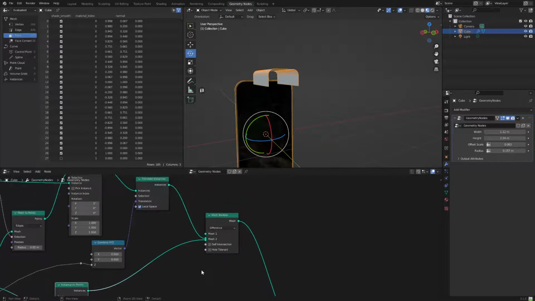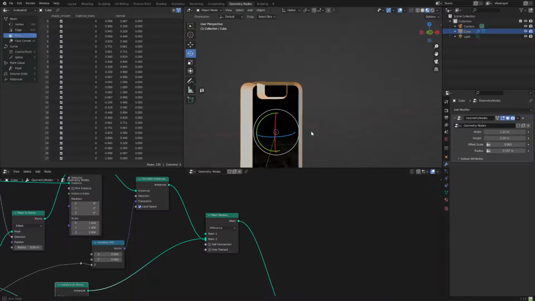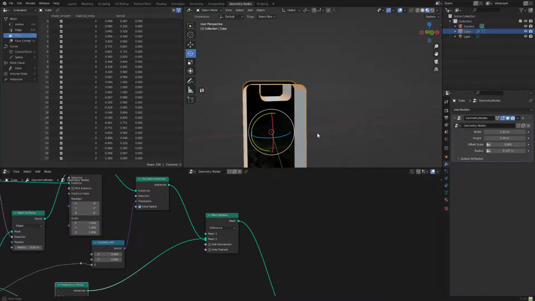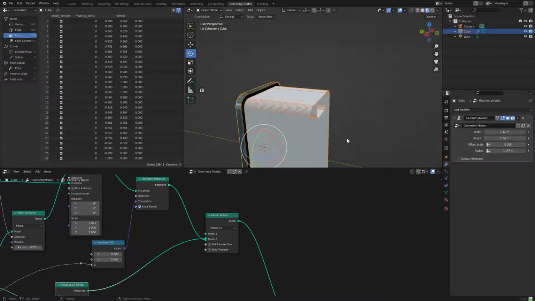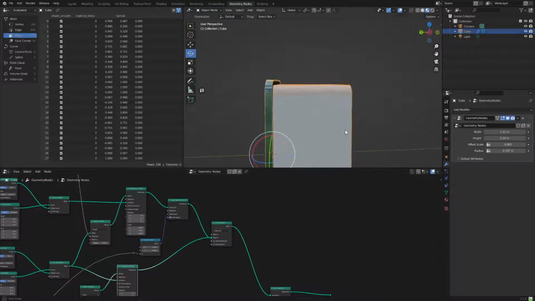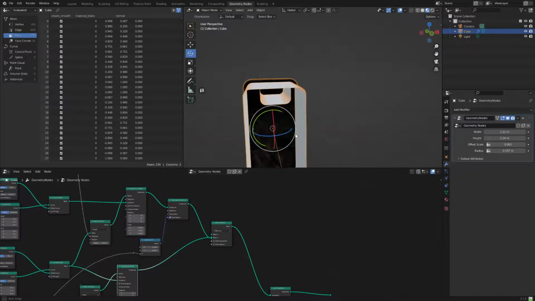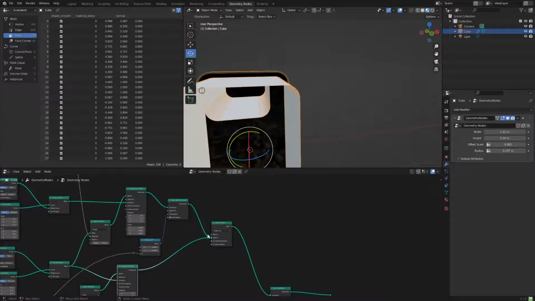So what we want is to grab this top one, put it on the bottom, and you see where our cutter starts to work. All right. So that's how we create our notch in an additive way.